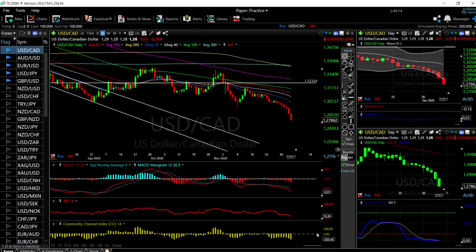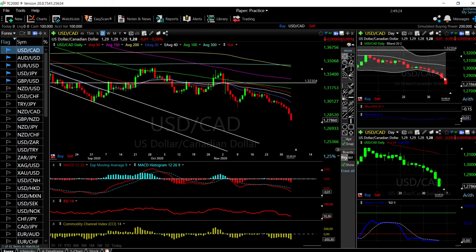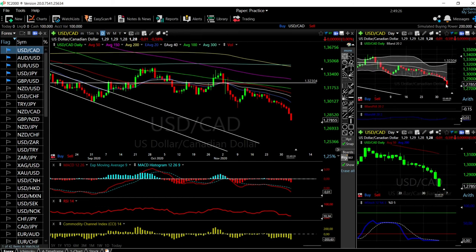Even though these indicators are extremely bearish at this point, the RSI is just so oversold that a pullback is inevitable at this point. You can also see in the Bollinger Band, it is very, very overstretched. And you can see basically what happens when it gets this overstretched. It basically breaks to the upside quite aggressively. That could actually happen on Monday session towards the 20 moving average. And then you can start selling it again.